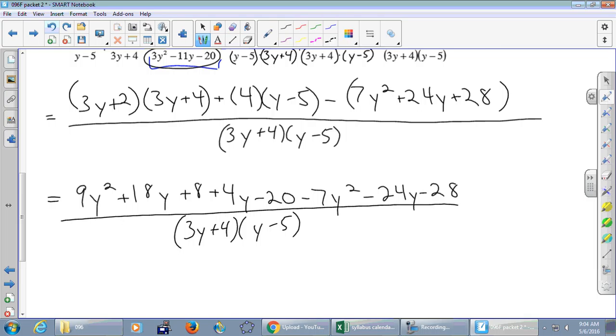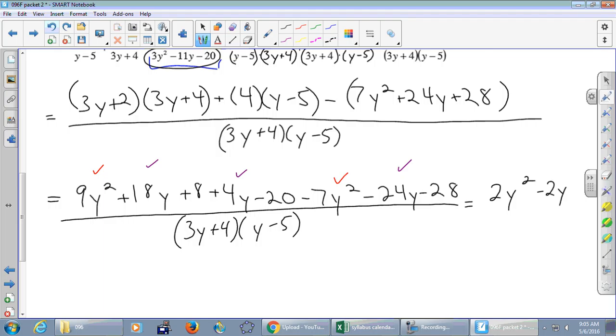So what do we get here? How many y squareds? 2y squareds. So I'm just going to put little check marks for the guys that we've dealt with already. And now looking at just the y terms. So I've got 18 of them there, another 4 is 22 of them. And then, so it's negative 2, negative 2y.